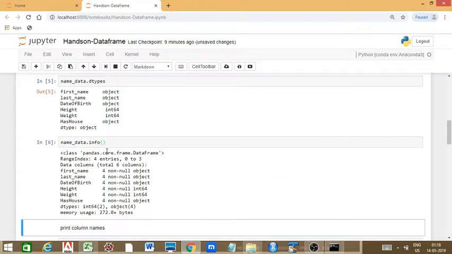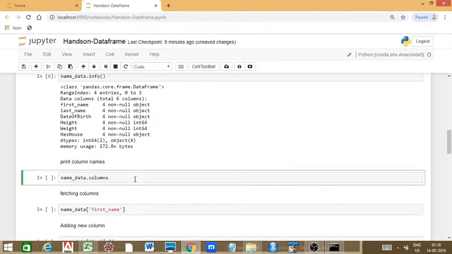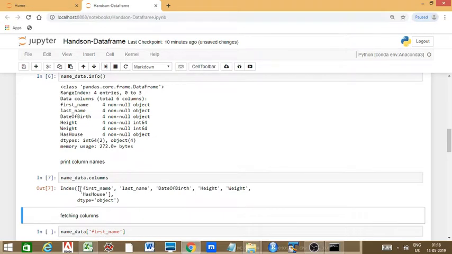If you use info, it will give you more detailed information, like how many columns there are, how many values there are for each column, what the data type is, and how much memory is used. You can also print the column names by using .columns.